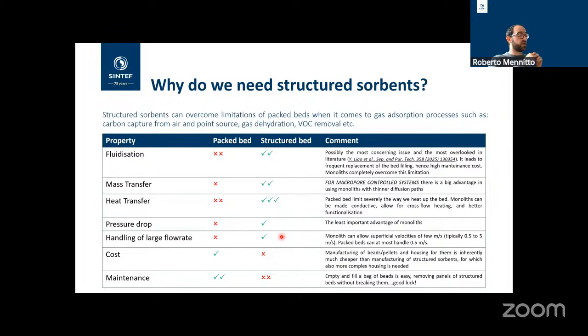But you can find a nice work from Professor Denayer where he uses, for instance, alternative heating mechanisms when structuring a bed. And there is also a book from Mullin. Unfortunately, I don't remember the names well, but there is a nice book from Mullin and another author where they investigate flowing gas in one side of a laminate structure, but then cross desorbing with steam on the other side.